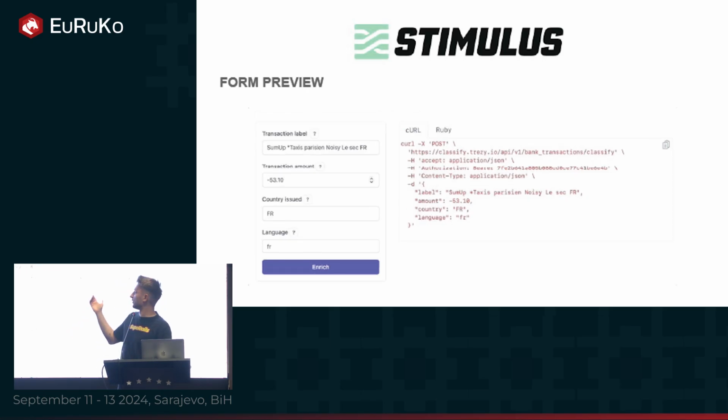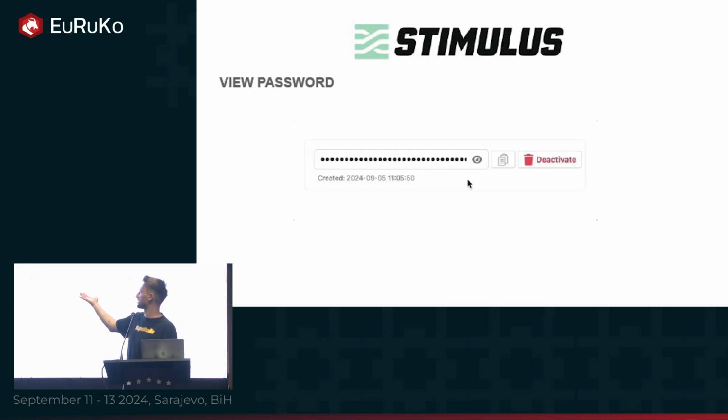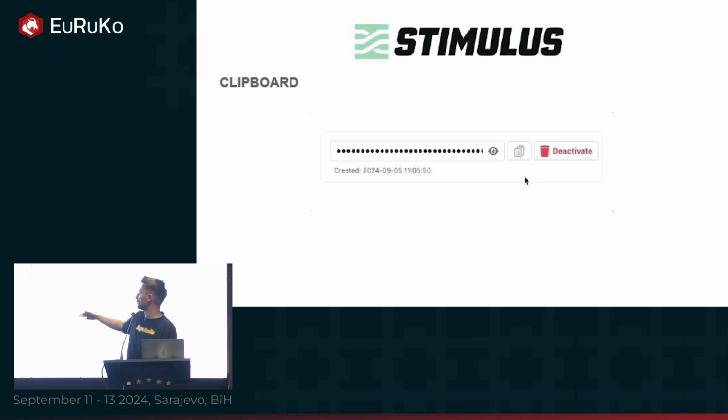Another example of using Stimulus is form previews. So here I'm typing, and here I have the result rendered. I could use Turbo Streams, I could make a form submission and re-render it, but why do you need server-side rendering for such a small thing where you don't have any additional backend-related logic? So sometimes you don't need Turbo Streams, you can just use Stimulus. Another simple example is copy to clipboard, which is something you would usually do only with JavaScript.